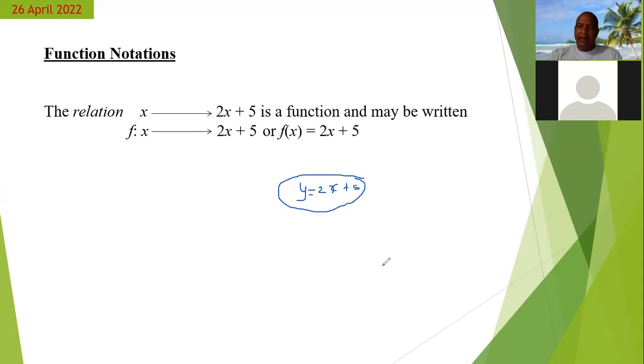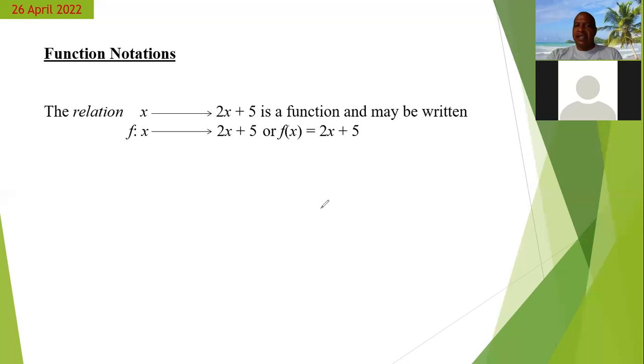We would know by writing it like this. You understand what I'm saying, Ms. Brown? But if we write it like this, it tells you that this relation is a function. And so we use these symbols, f such that x. When we use these to write our equation, we're telling you that these equations are functions. That's what we're saying. Is that clear?